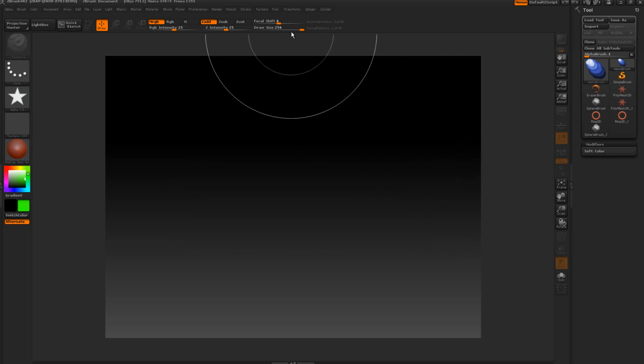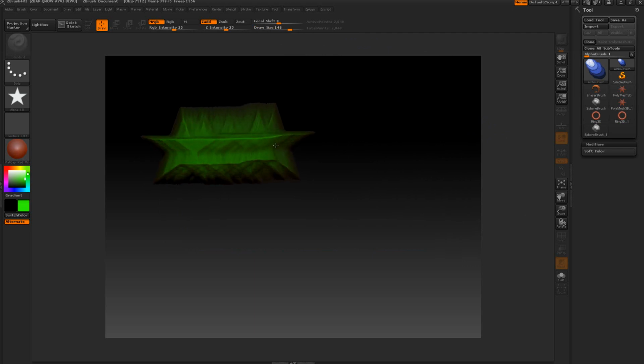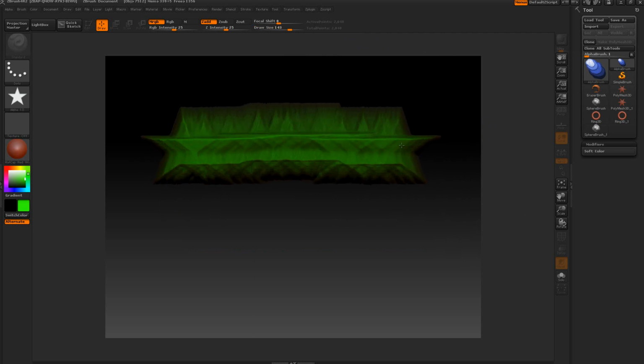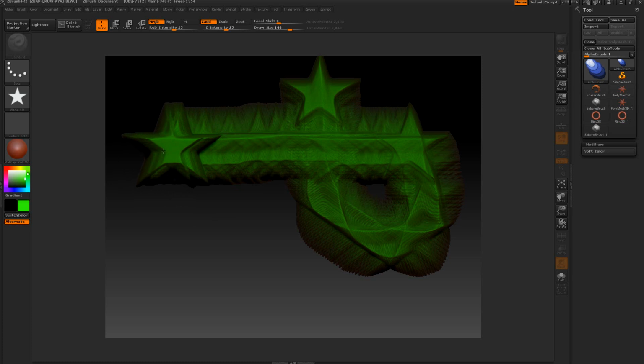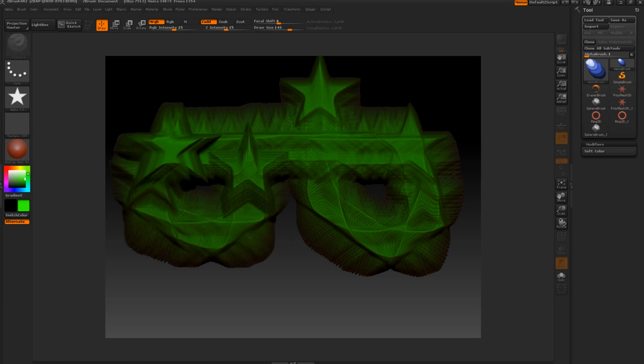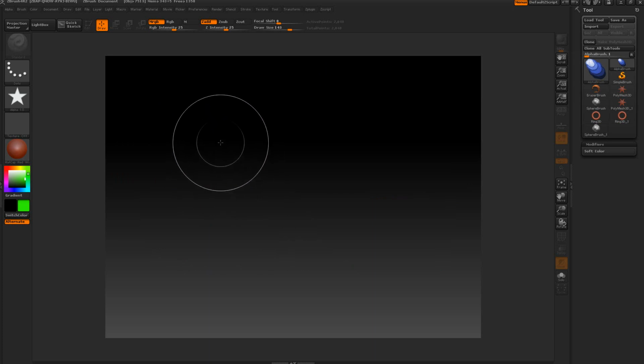I'm going to tone down that draw size, and it's got one level of depth. That means if I draw here, come straight across, and I come back over the top of it right here, that's one level of depth. But if I let go of the mouse button and make a second click and try doing the same thing on the other side, now it's overlapping and we're getting more depth. So that depends if your stroke is consistent and you don't let off the mouse button.